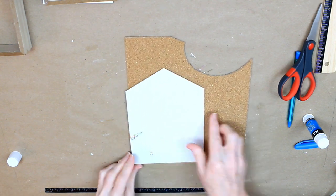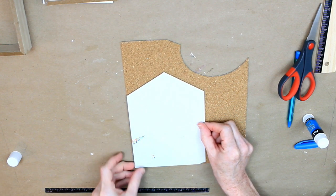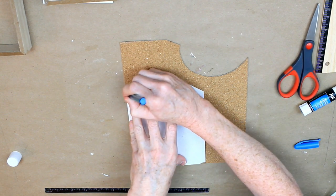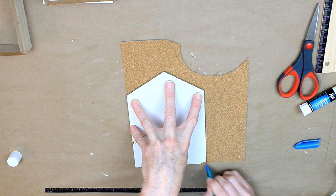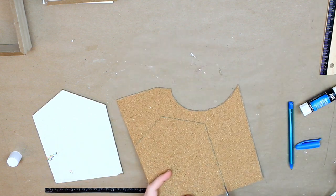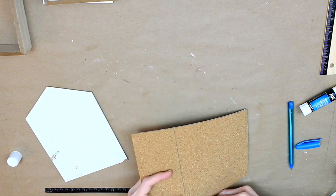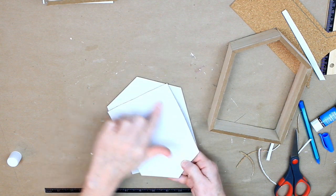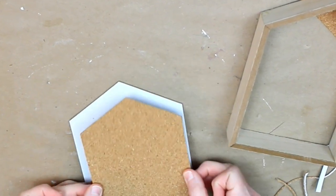The cork adhesive sheet is going to be a little different because it has thickness that the paper does not have, so we want to allow for that so the frame can seat down nicely. It will pretty much be sitting back in its original position against the backing, so the frame will sit flush. To allow for that, I'm going to cut maybe an eighth to a quarter of an inch to the inside — just about the width of the frame. I'm centering it, peeling off the plastic paper backing, and centering it onto the back.